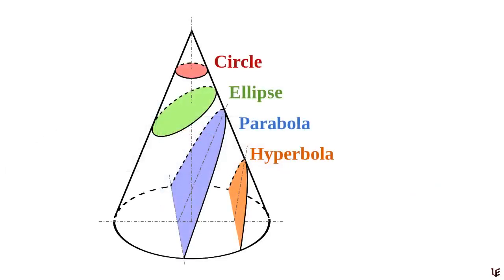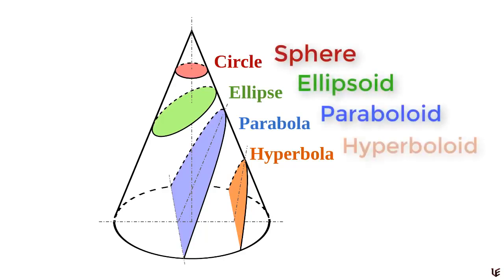If we take two-dimensional slices of a normal three-dimensional cone, we get things called conics. These include circles, ellipses, parabolas, and hyperbolas, depending on the angle that the cone is sliced. But if we take three-dimensional slices of a four-dimensional hypercone, we get the 3D analogs to these 2D conics, the spheres, ellipsoids, paraboloids, and hyperboloids.